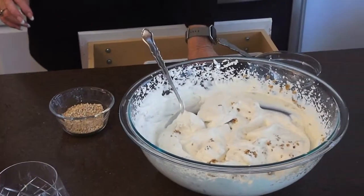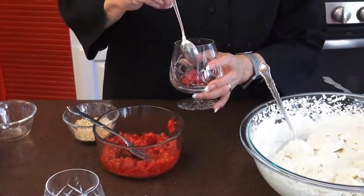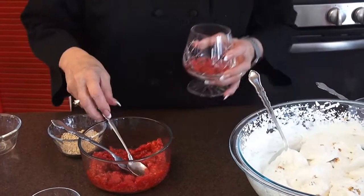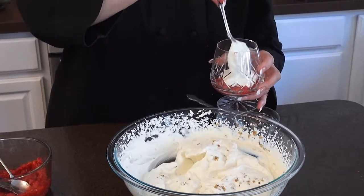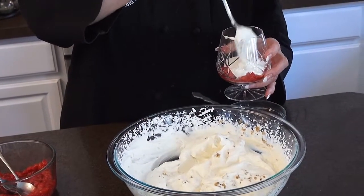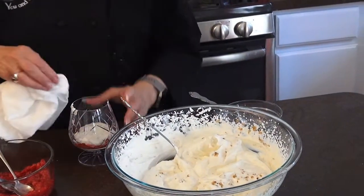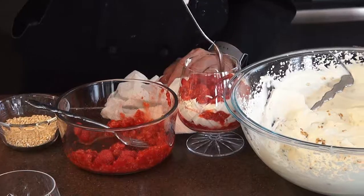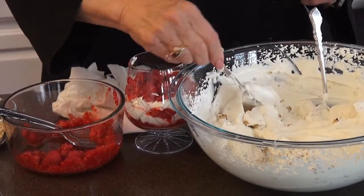We're going to spoon in our raspberries to start. We're going to put these in the bottom of the glass, the whiskey glass, and then you're going to add your cream. So you're going to add this. And we'll wipe it off in a minute. Then we're going to add, hold on, I need to get it. Oh, I have it right here. I'm going to gently wipe that off. Okay, and then one more layer of this, because you want it to go all the way to the top of the glass.